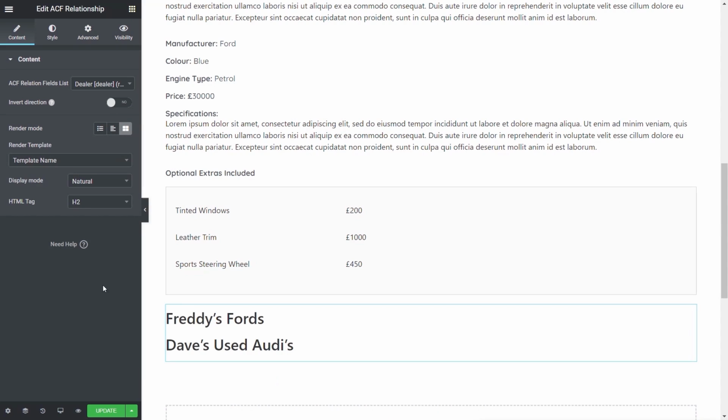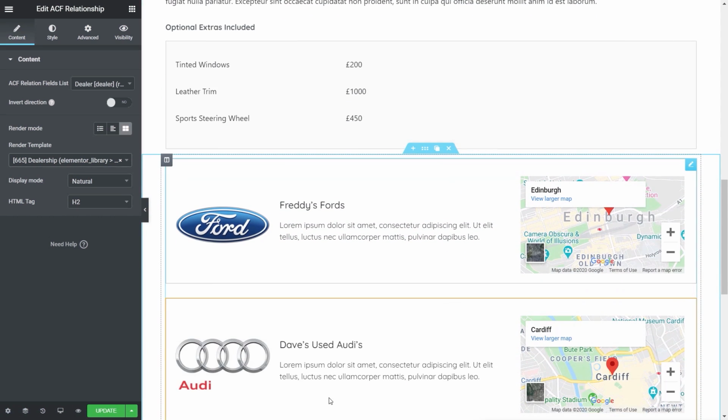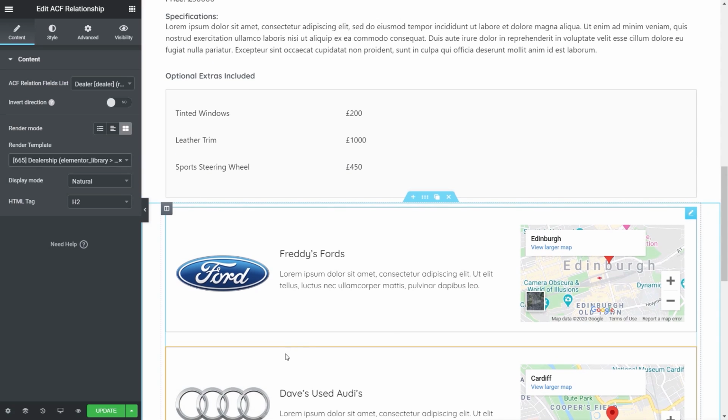So we click on template. Next thing it does now is open up and ask, what's the name of the template that you want to use for this example? So we just start typing in dealership. Let it search through, and you can see dealership, Elementor library, and there's a section. So it just tells us we're calling up a section template. Click on there. Give it a second or so, and you can see that now pulls in the data using that template structure. So we've basically done everything we need to.